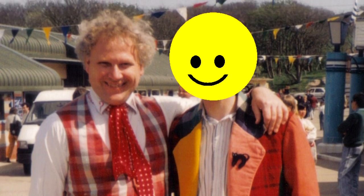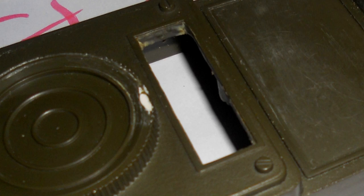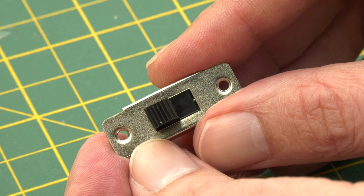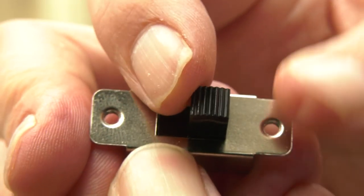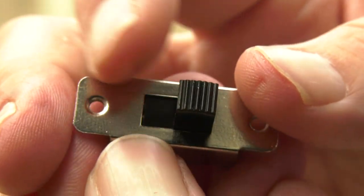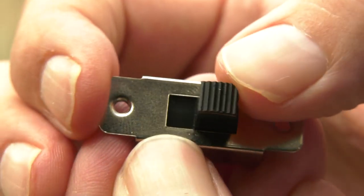I've already worn the original costume once, and that was more than enough for me, thank you very much. For the section where the lens covers will eventually sit, just like the speaker grill, I hogged that area out, as the full lens assembly has to be inserted through this slot and glued on from the inside. The final modification was to cut out a space for the 28mm slider switch, then drill and countersink the screw holes for mounting it. When you do this, make sure you allow enough room for the throw of the actual toggle switch, otherwise you'll run into a world of pain later on. This is perhaps the only time you'll ever have to be precise with your measurements for this prop, so make it count.